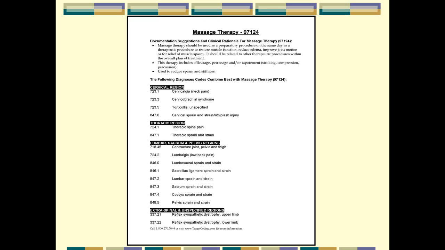So this book that I'm referring to gives you every 97 code that you would probably use in a typical chiropractic or physical therapy practice, like traction, electrical stim, ultrasound, therapeutic exercises, neuromuscular reeducation, therapeutic activities, massage therapy, manual therapy. It lists the CPT code and all the associated diagnosis codes. So make sure you're using the right diagnosis codes. Now, this is an excerpt of one page out of the book. Please do not email me asking for a copy of this page. It's not going to be given to anyone. It's just for you to see how the book lays out.